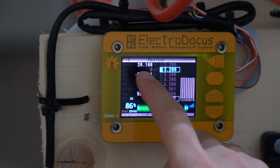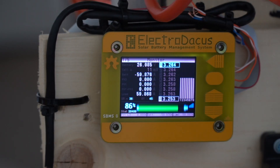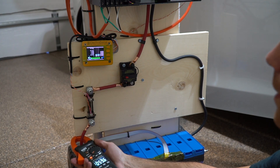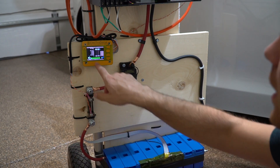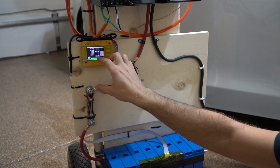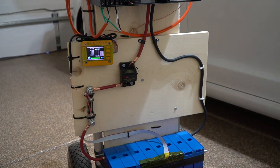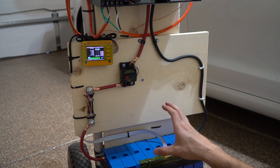The SBMS says we're pulling 59 amps. Let's get out our clamp meter and verify — using our Klein meter set to DC, putting it over one of the main battery cables: we're pulling 59 amps, which matches what the SBMS says. Our current calibration is correct. We're going to let the car charge for about an hour or two and then come back.